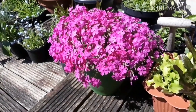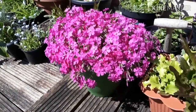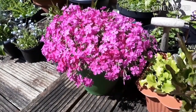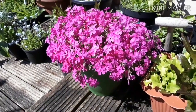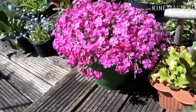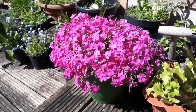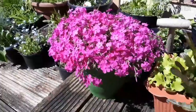If I had any secret growing tips to pass on, I'd tell you how we get it to look so good. But to be honest, I've just treated it how I treat pretty much all our other plants and crops. I gave it a good mulch of compost a couple of months ago. Gets regularly watered. I haven't deadheaded this yet. I don't think we've had to yet, but I dare say you probably deadhead it when needed. Gorgeous. Watch this space, there might very well be a meaning of plants video coming up about this phlox. While it's looking so good, it'll be nice to film it in the condition that it's in.